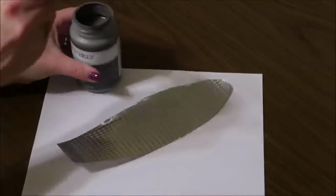For this project, you will need 2 of these garden fence pieces found in the gardening section at Dollar Tree, some craft paint. I think that this chalk paint from Waverly in the color of ivory works really well, and you can find this at Walmart. I believe it's about $4. You will need a hot glue gun and glue sticks, and some tools that you will need or that might be helpful are a box cutter, wire cutters, scissors, a paintbrush, sandpaper, and I would recommend a cutting board as well.